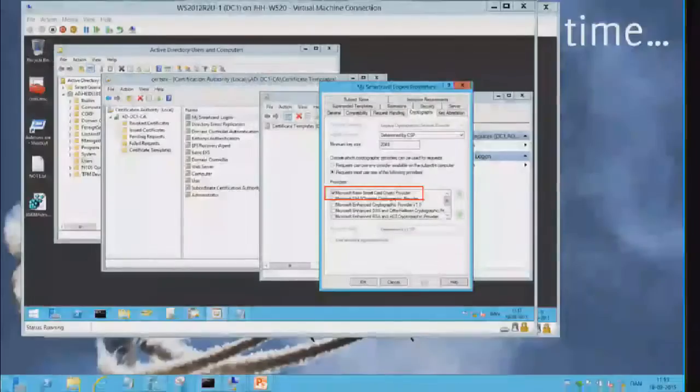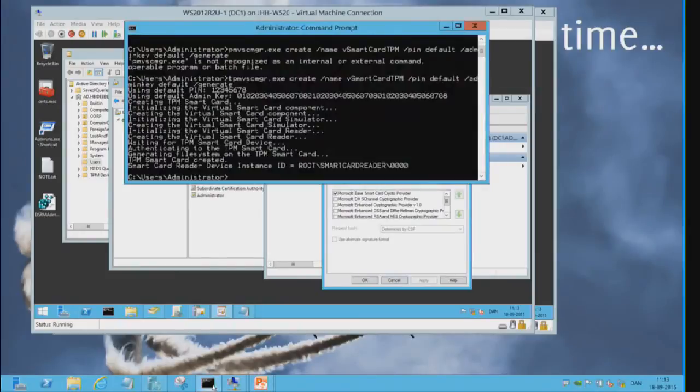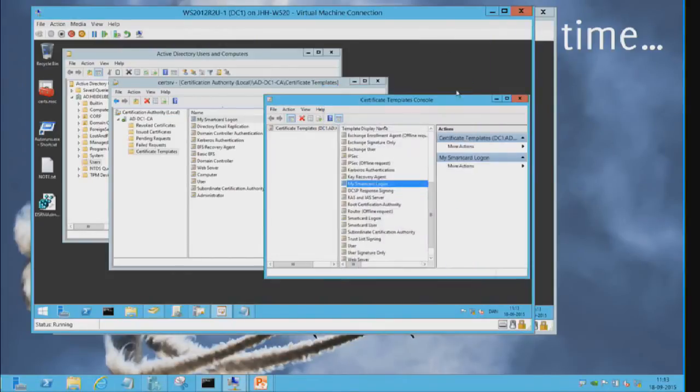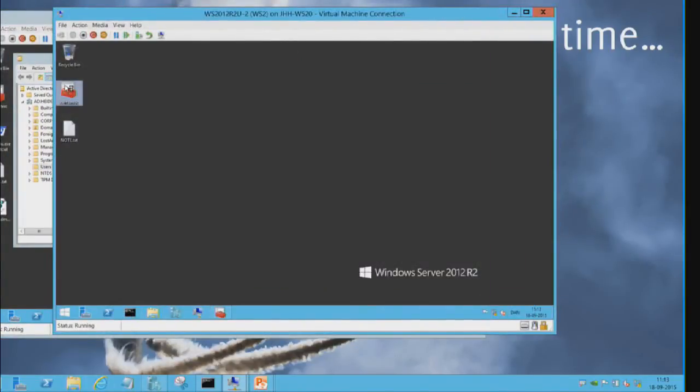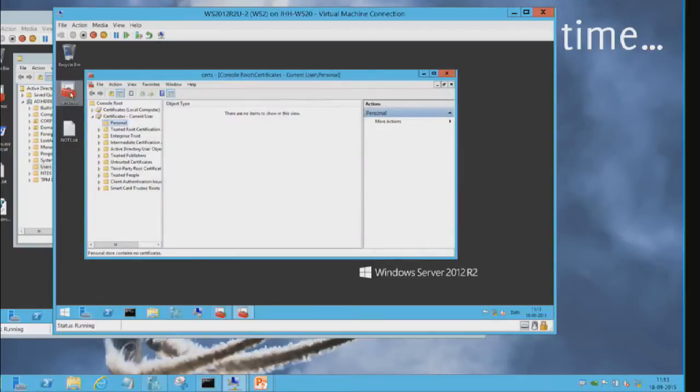On this machine, I actually have a smart card reader, but what I'm using is a virtual smart card instead, because it's just easier. An attacker could do the same. So I have also issued the certificate, published it to the domain. So over here I'm logged in as an administrator just to make things easier on a normal domain joined machine.